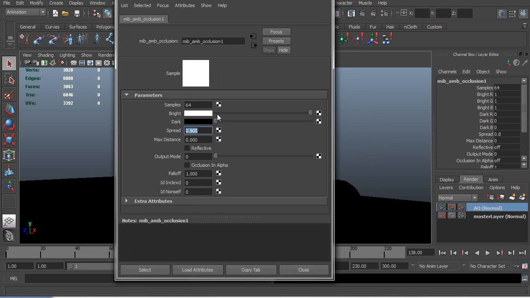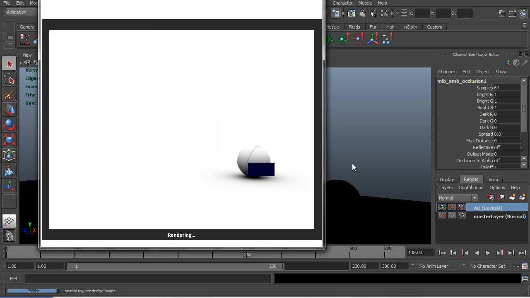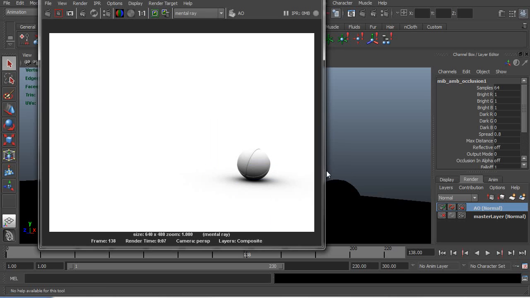Right now the only thing I really need to tune is sample, so I'll just push that up to somewhere around 64. It doesn't need to be a power of 2. I just stick with that. I don't know why. So anyways, we'll let that render through. So looks like a 7-second render. It's really nice and smooth. Everything looks good. So that's pretty much it for the ambient occlusion render setup. I'll go over the rest of the settings in a common render settings movie in just a minute.